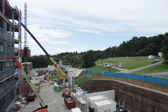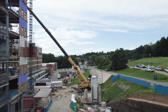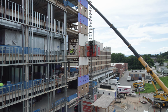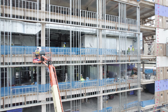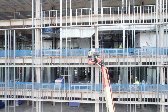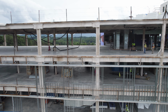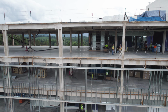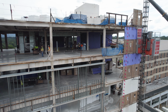I love this crane. I look at these cranes and I think, I'd like to learn how to run one of those. I would like to go to crane school. I was checking salary rates in North Carolina, and crane operators in North Carolina on average make, depending on what they're running, between $60,000 and $110,000 a year. So it'd be pretty good living to be a crane operator. Maybe you want to look into that. And basically you're just hoisting lots of stuff up in the air so people can build hospitals and apartments and commercial buildings and such as that. But I thought that was pretty epic, this big old crane.